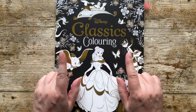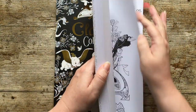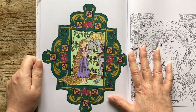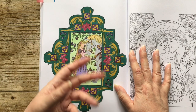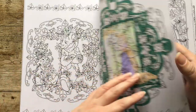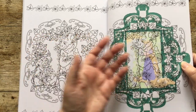Next up, Disney Classics Coloring — this was one of my 10 books to start, so that's good to get out of the way. I've actually done it as a buddy colour, which was supposed to be done last month but I was too slow, slowly catching up on my backlog of buddy colours. I did this with Minnie Rach who has a YouTube channel — I'll link her channel below. I did this one in the frame — it's one of the few pictures I actually posted to Instagram. You can always tell how busy I am in real life because I drop off Instagram — I think I've only posted two this month.